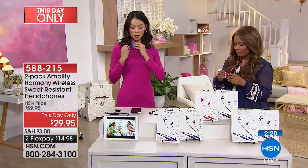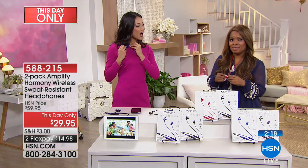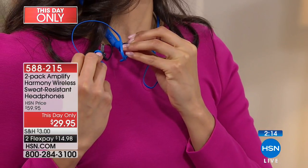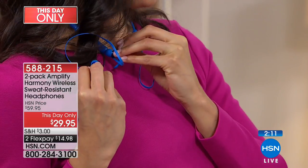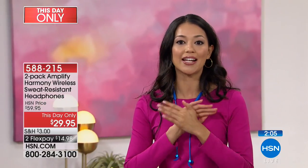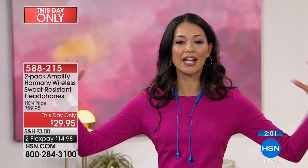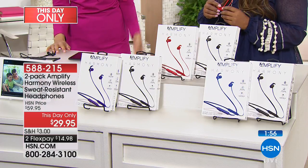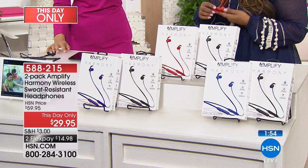And I want you to hear the sound quality here. Wow. Because when you see this price tag, you might be thinking, well, there's got to be some sort of trade-off, right? Like, I'm spending only this amount on the headphones. Well, am I not going to get the sound quality? You are getting dynamic sound. This is absolutely exceptional audio quality, and it's going to give you that full range, that rich bass, that beautiful treble. It's like you're having your own private concert, but you're not bothering anybody. I'm telling you, I think they're fantastic.